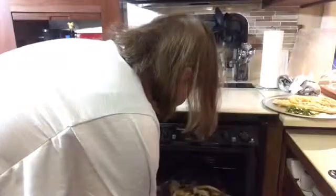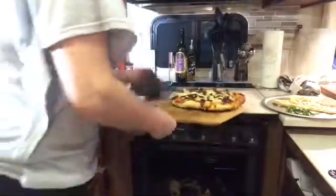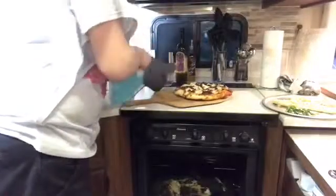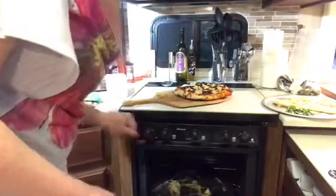There we go. Ah, pretty. That turned out really, really pretty. We'll go ahead and let that cool. And we'll turn the oven off. That baby is hot. Well, that was a lot of fun, and I enjoy cooking a lot.